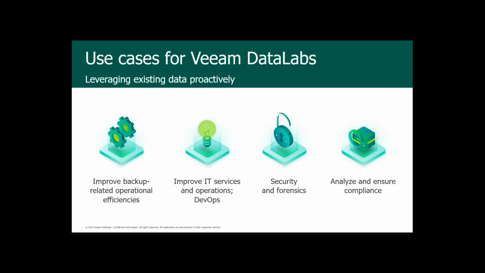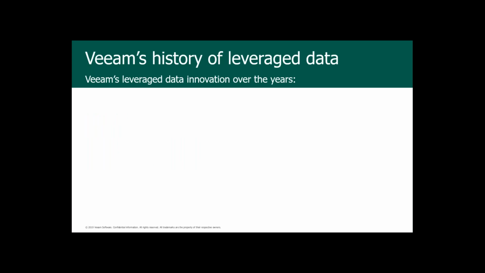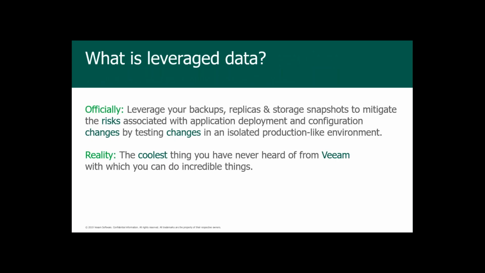And finally, you can analyze your data and ensure that we are not restoring data to our production that shouldn't be there. And actually, that's huge. So, what is leveraging the data? Okay, you can actually leverage replicas, backups, etc. to mitigate lots of different risks using production-like environments we call virtual labs. And actually, it's really the coolest thing ever.